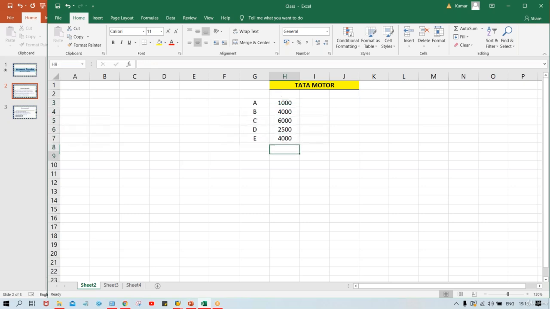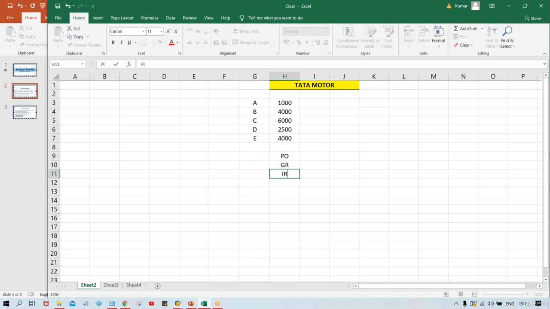How are they going to place the order, guys? In that also there are certain processes. First of all, a purchase order is going to be raised. PO is going to be raised and sent to the vendor. Then the vendor is going to deliver the goods, that is called goods receipt, which is going to be posted, and the vendor is going to send the invoice also.